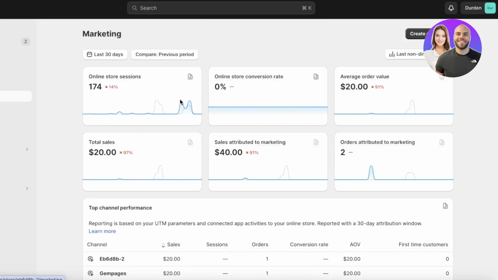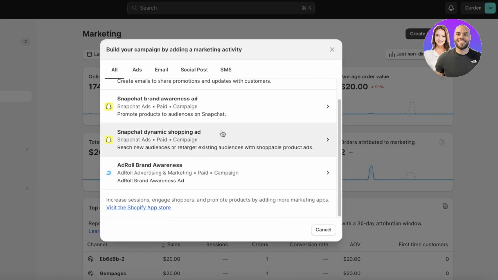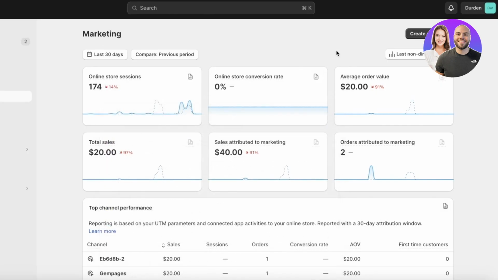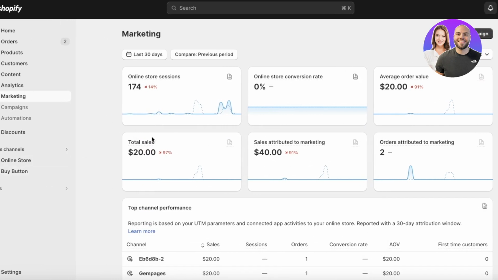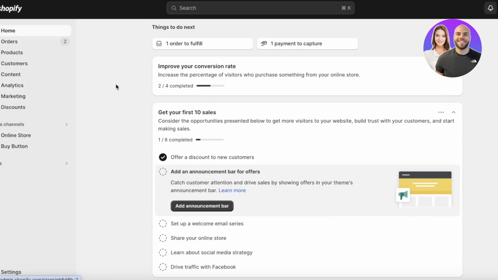Now you guys can see, although we have some sales over here, these sales were not generated from people that are coming from Google, because our website is not ranking over there. So you can click on create campaigns and build specific campaigns to promote your website. Now, once you have a level of buzz around your website, there's automatically going to be the possibility that your website is going to break through on a particular keyword.